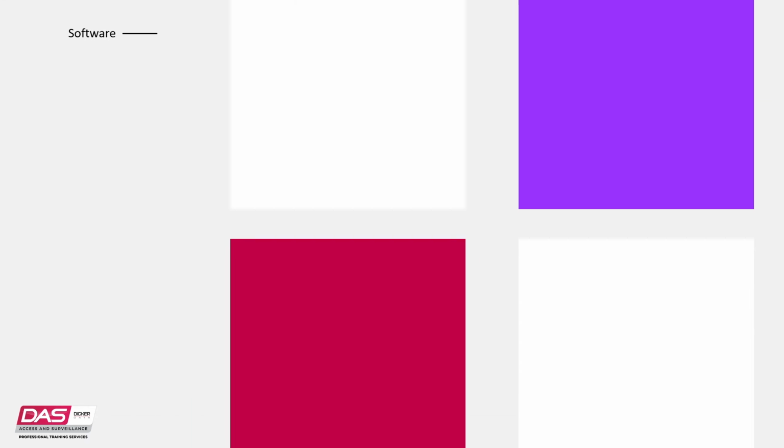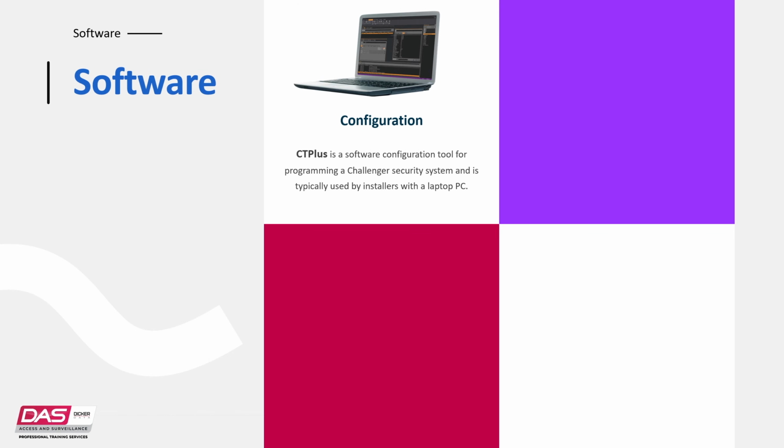It is becoming increasingly common to see users configure their systems using software rather than the keypads, which is the traditional way. However, software can be utilized for so much more, and Tecom have a few software options available, starting with the most commonly used software called CT+. CT+ is used to configure the latest generation Tecom solutions, and previously the configuration software was called Titan, which was used for Challenger V8 and earlier models.